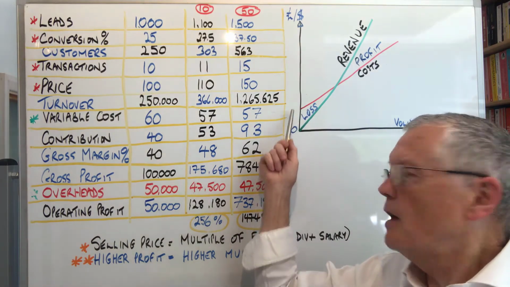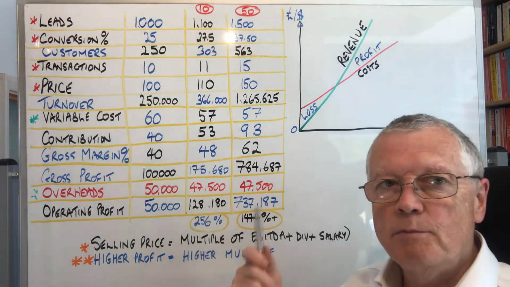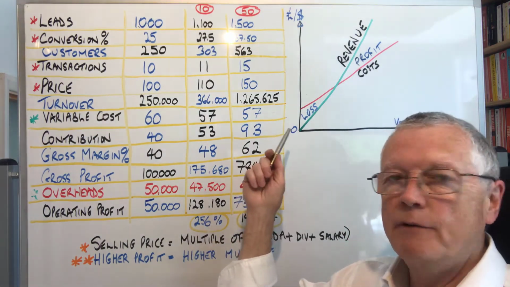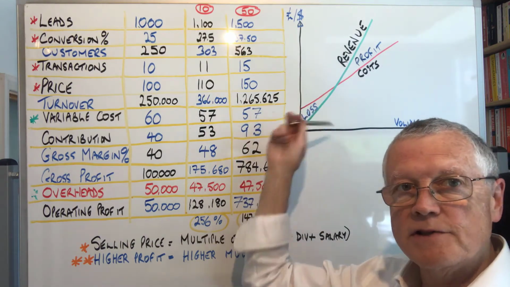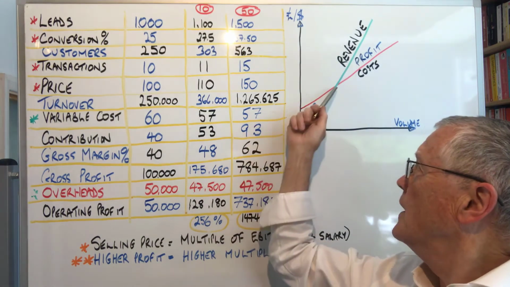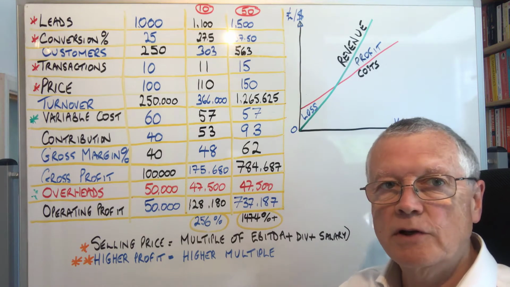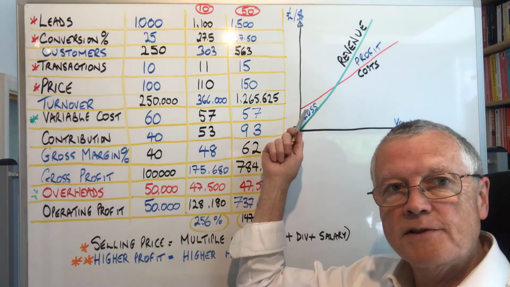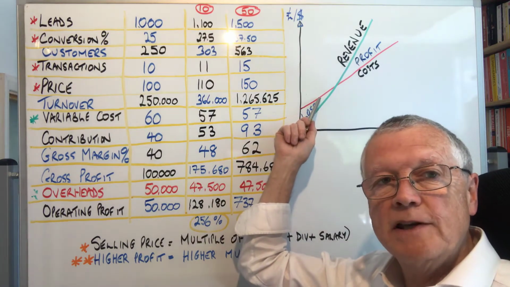Now your costs start with a certain degree of fixed overheads, and then depending on the type of business you are, you may or may not have direct costs. So that line might go up or it might go horizontally across. But either way, your costs go on the red line there. And where the green line eventually overtakes the red line is where your revenue starts to exceed your costs, and you turn your loss here into profit up there. And where they cross here is called the break-even point.